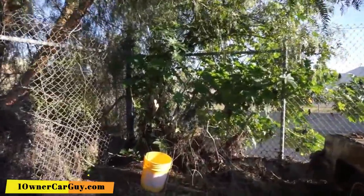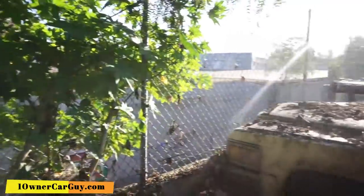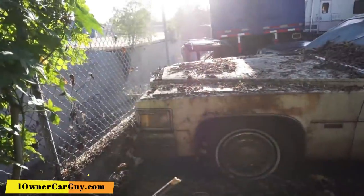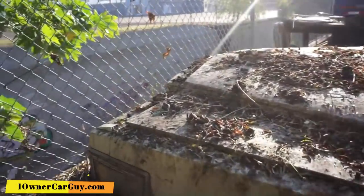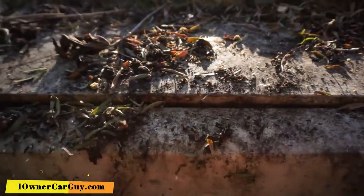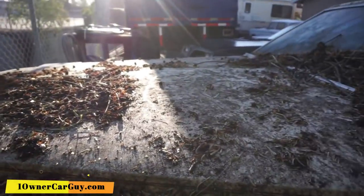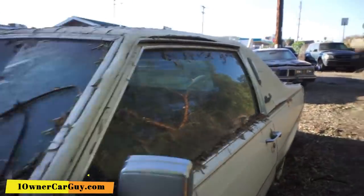I'm leaving this stuff in the corner just to leave some foliage to give me some cover. But this is it, and I got the car out. That's the important thing. And the hood's not rusted, it's just dirty. I wish it wouldn't have set like that, but it did. That's life, and I wish the hood would have been down. The other side got a little bit of pecking on it, but this car is sweet.